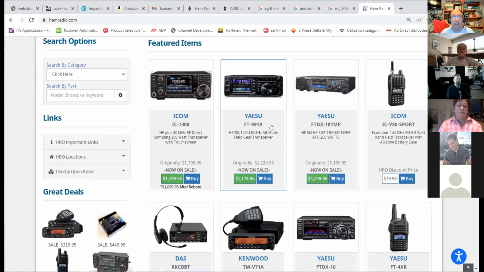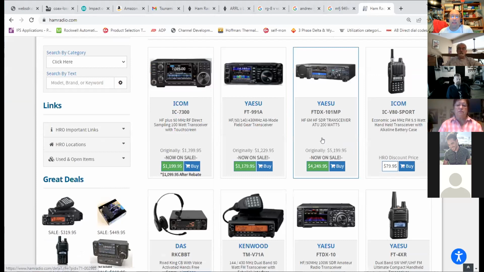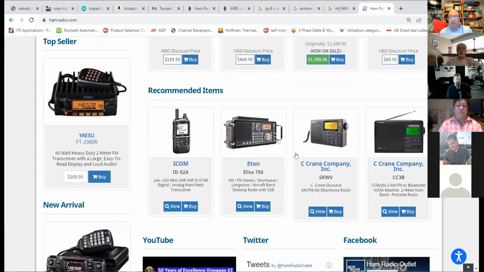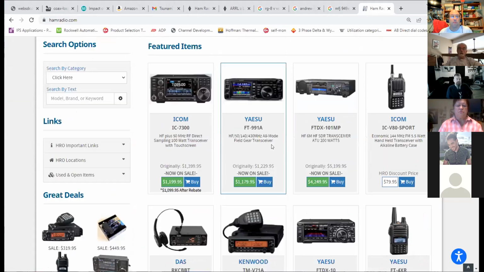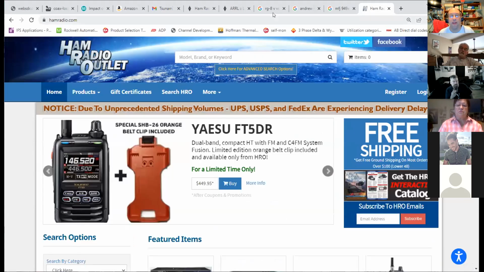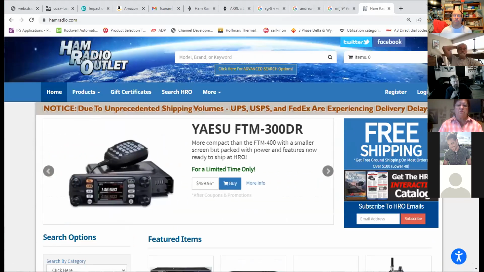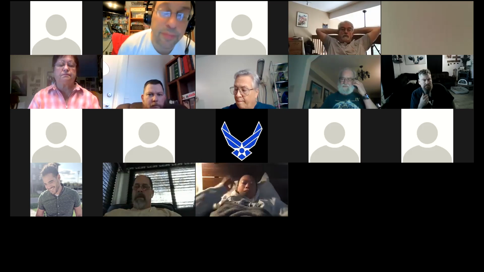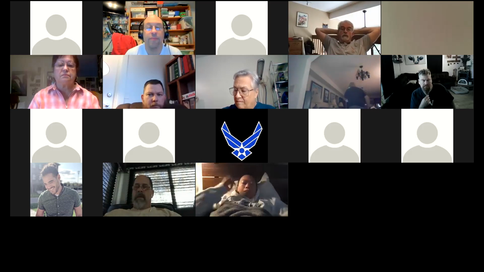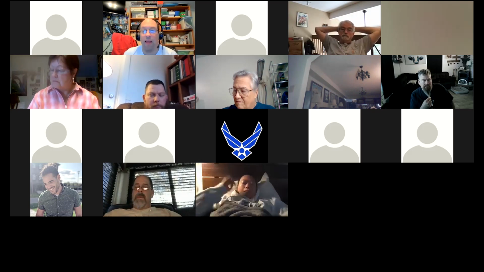But now if you look at HRO, anything you get here, notice Yaesu, ICOM, Kenwood, and a couple of Chinese brands. Basically, anything you get at HRO is going to be a decent radio. The problem is understanding what a new system might entail, just to get us going. Research, that's what I was going to add. We have you, the expert, right now.